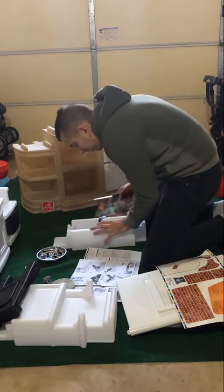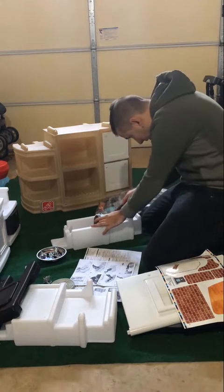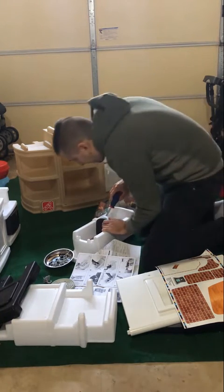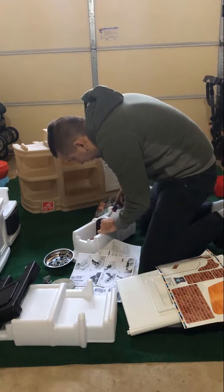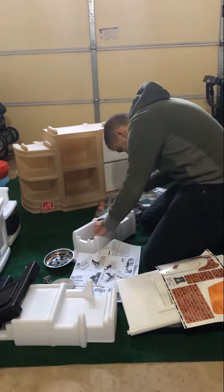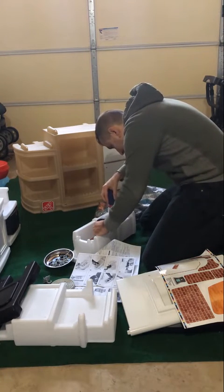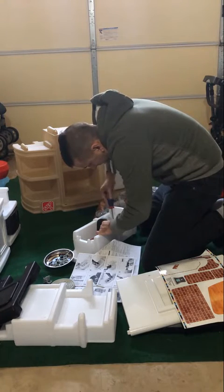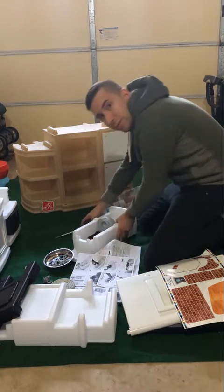And I hold that lid closed again so I can get a better view. Okay, so tighten that. That's actually tight now on the right side, so I'm going to tighten the left side now. Okay, it looks like that's the way to go.